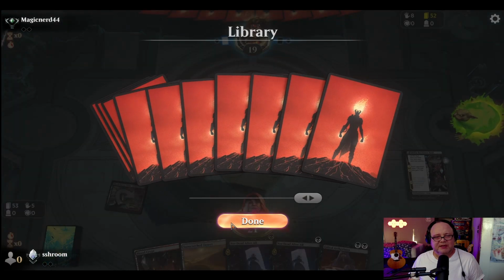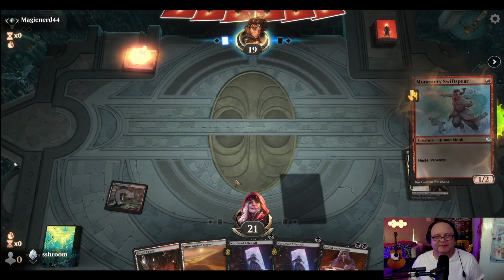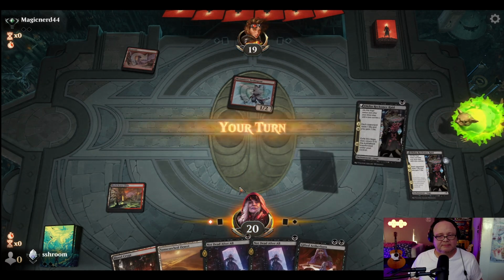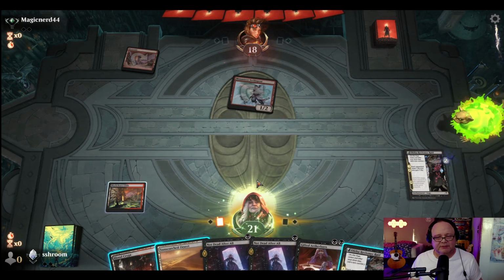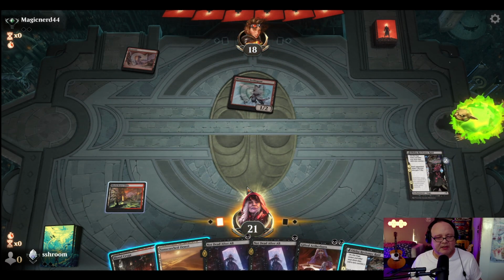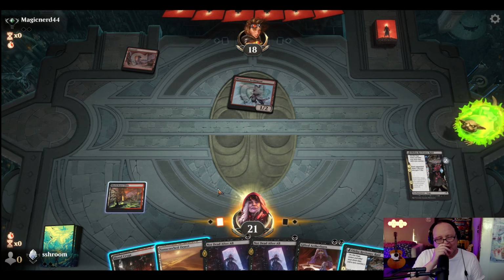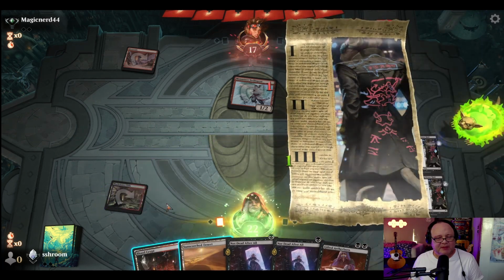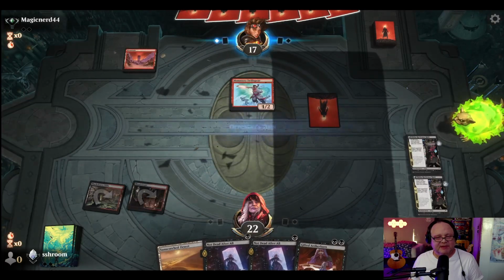Our opponent might be some kind of a red deck. Swifty. Another Reckoner Raid. I really don't want to shock to play my Aetherborn, so I think I'll just play Reckoner Raid, play my tap land, then pass.